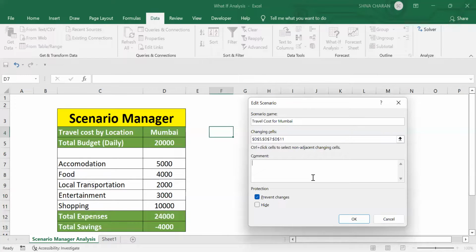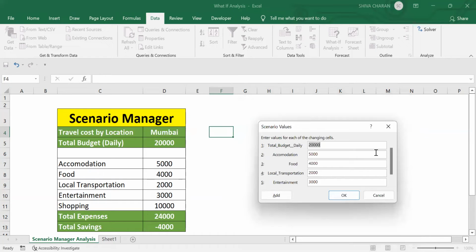It is completely optional, it's up to you. So I'm writing: this scenario is for Mumbai. You can write anything here as per your wish and click on OK. Now you can see why I renamed these cells, because it will be easy for us to understand, right? So now we created one scenario for the Mumbai location.